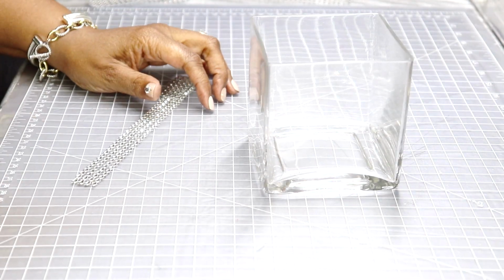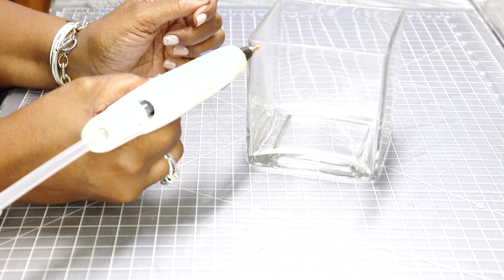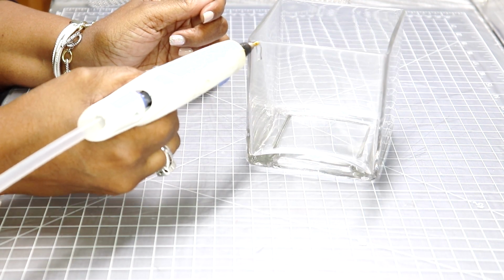Now I'm going to take that diamond wrap and I'm going to hot glue it to the top edge of our square vase. The vase I picked up from my craft store.